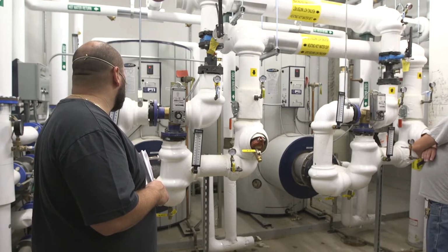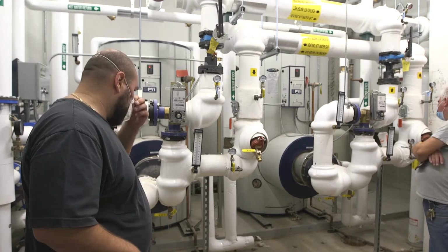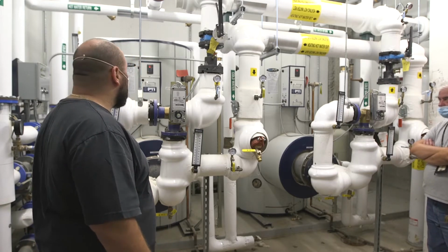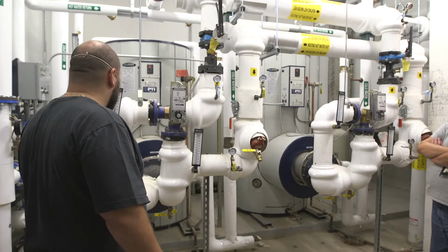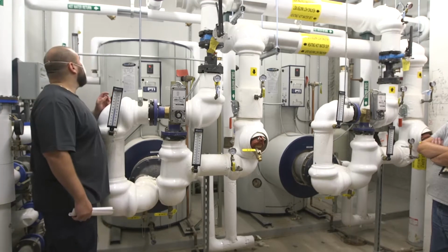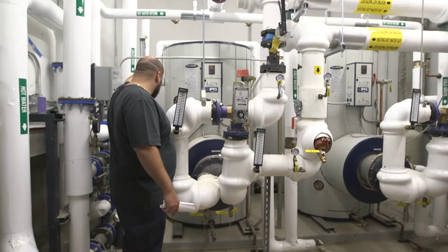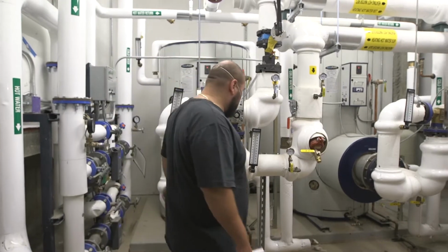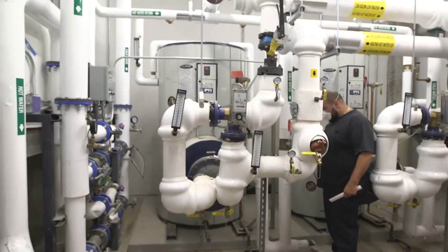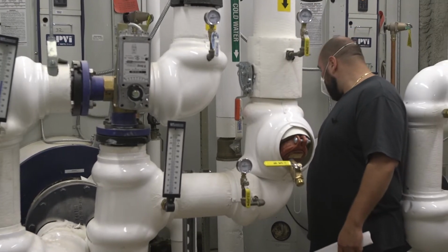We normally tell you guys to flush out the heaters. So we recommend that you flush it out every few months, meaning that you would do one individually. You would shut off the heater by shutting the switch off. You would isolate the heater by shutting that hot outlet valve off and shutting your inlet valve off, which is over here, coming in to the heat exchanger. Then open up your drain valve on the bottom, draining it down.